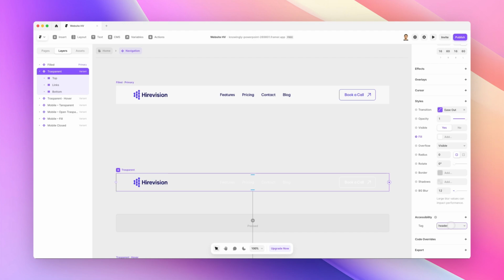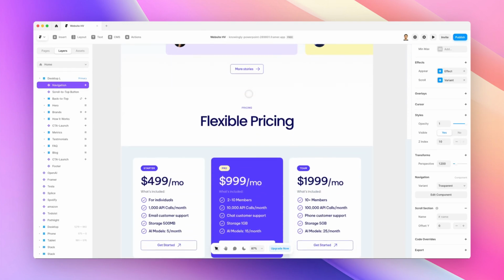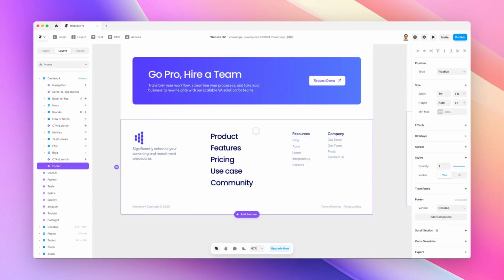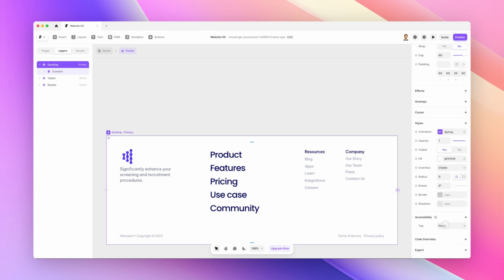So these are essentially tags which help the web understand what type of section or element this is about. So even if we have a look down at elements such as the footer, this is an element which we also want to identify using a tag. Now, thankfully, Framer is very smart in these regards, in the sense that a lot of these tags are going to be connected by default, same for the headings, but you always want to just double check if everything is looking good in this department. And you can see all of the different types of tags which you can identify.